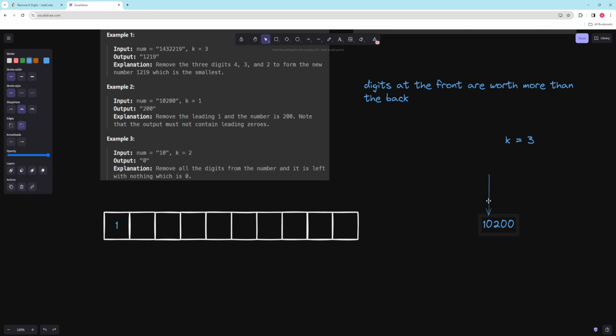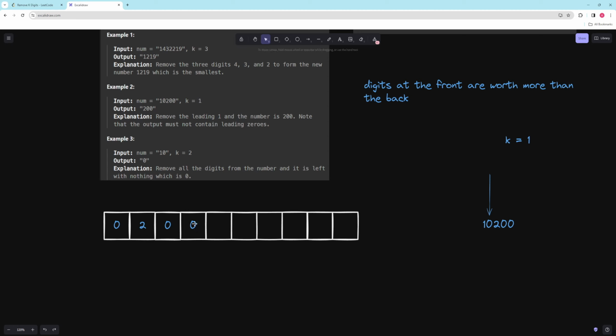And then we're on the 0 and we have 1 pop total. So we're on the 0. Now, is it better to have our first digit be a 0 or a 1? Well, 0 is smaller, so we're going to pop the 1, put on the 0. Now we have no pops left, so our number is like this. So we want to return 200, not 0, 200.